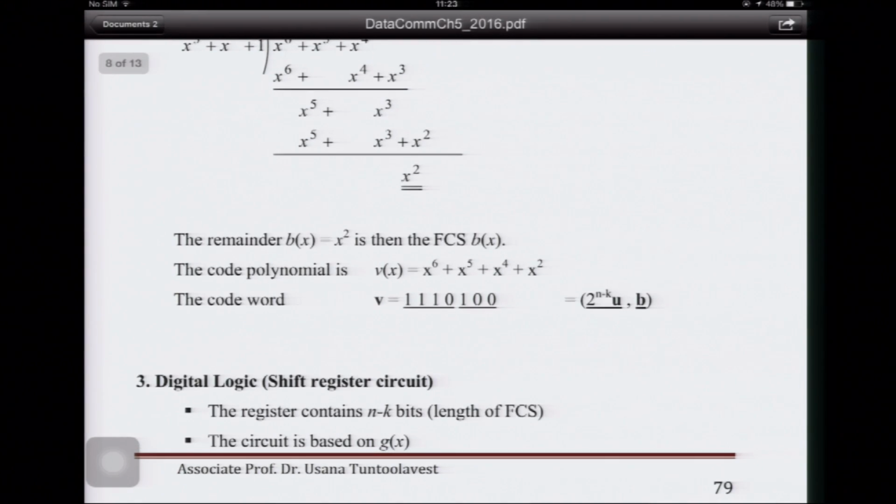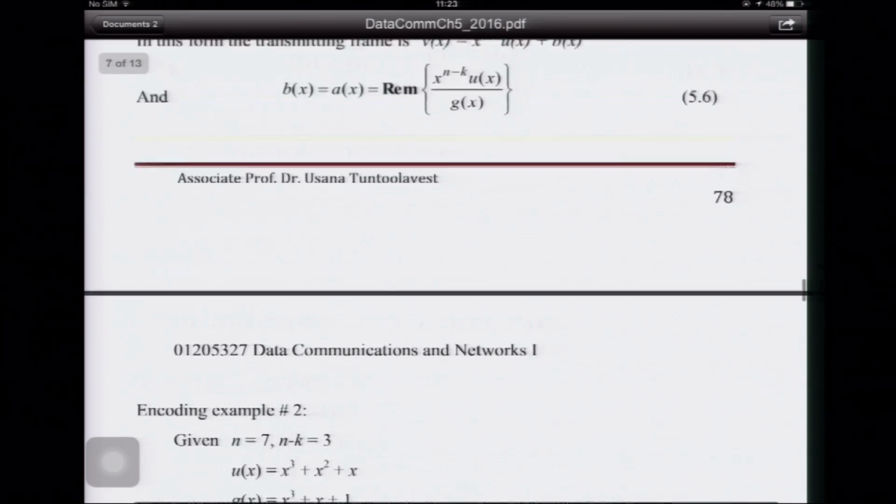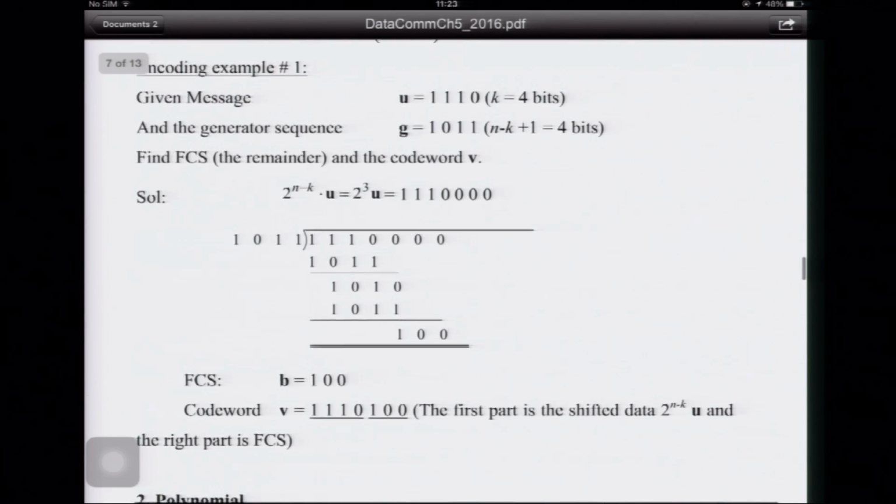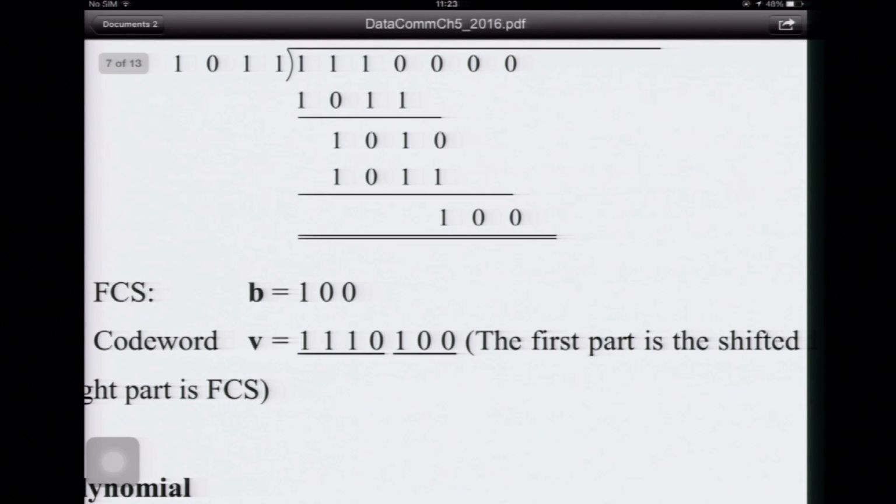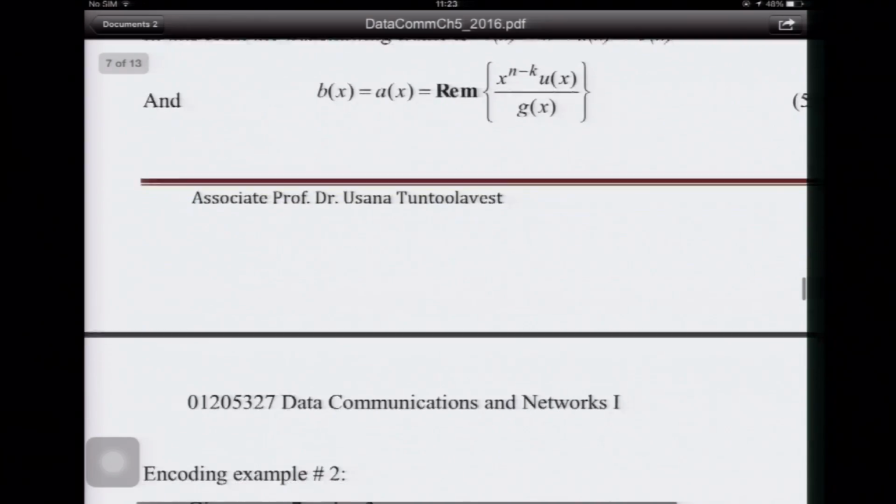You can see the code word in binary form is actually the same as the code word in the first case. It's the same example, but we find the frame check sequence to get the code word using the binary format and using the polynomial format.